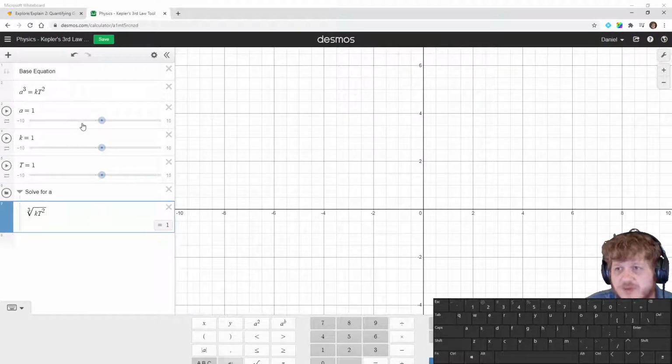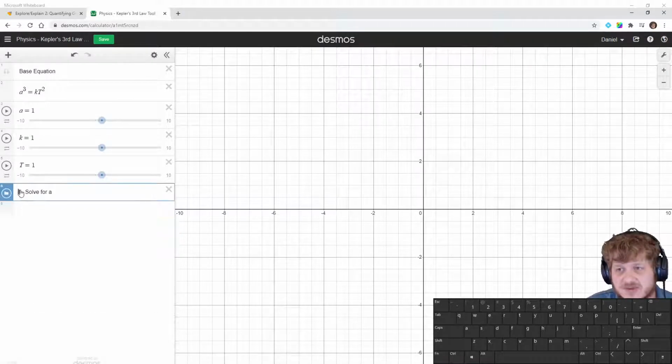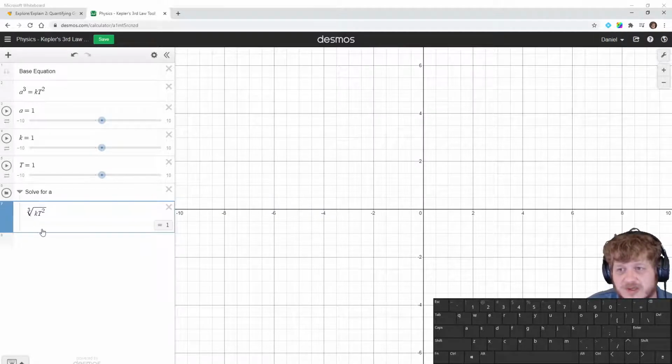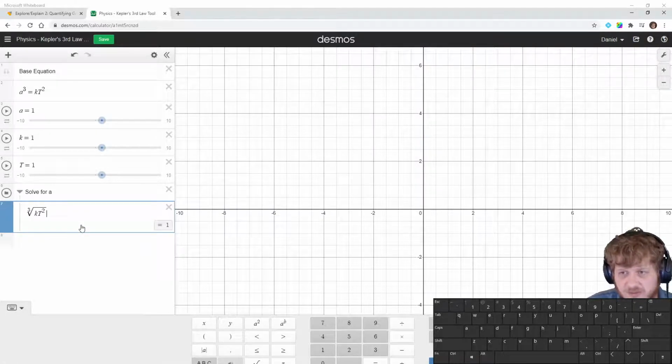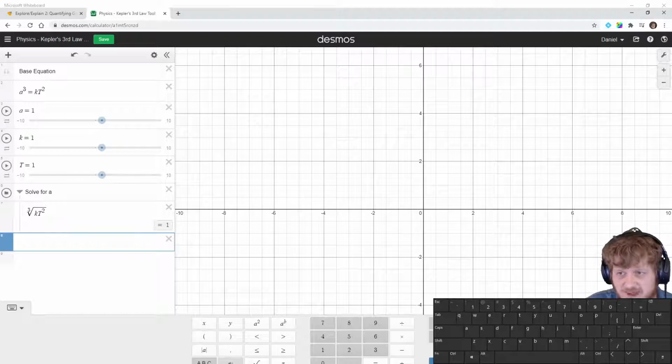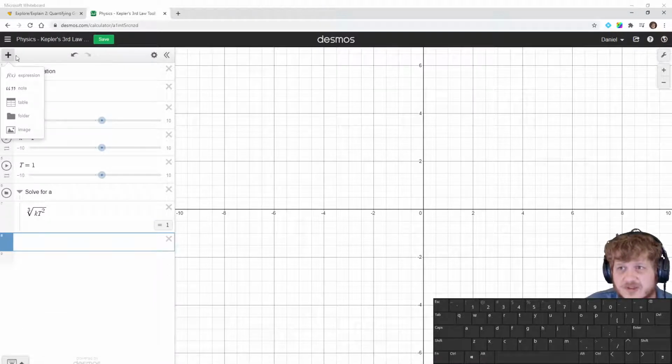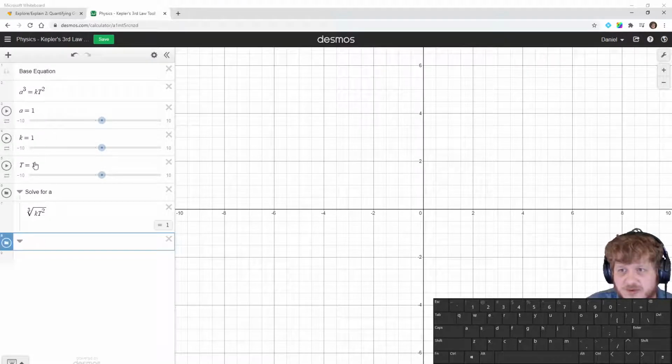And so if we had certain k or t values that we could plug in here, we'd be able to plug those in, and then we just open up this folder, and that'll show us what it would be when we solve for A. So what we want to do now is hit the down arrow, go to line 8, and make another folder. So we'll add an expression and we'll do folder, and this one maybe we want to solve for k.